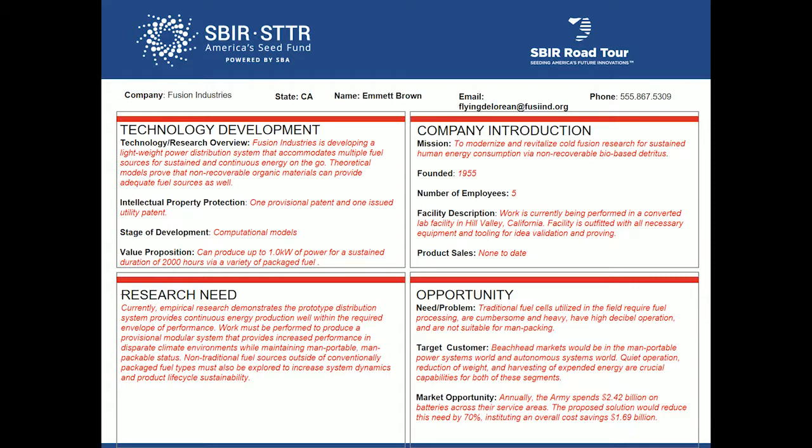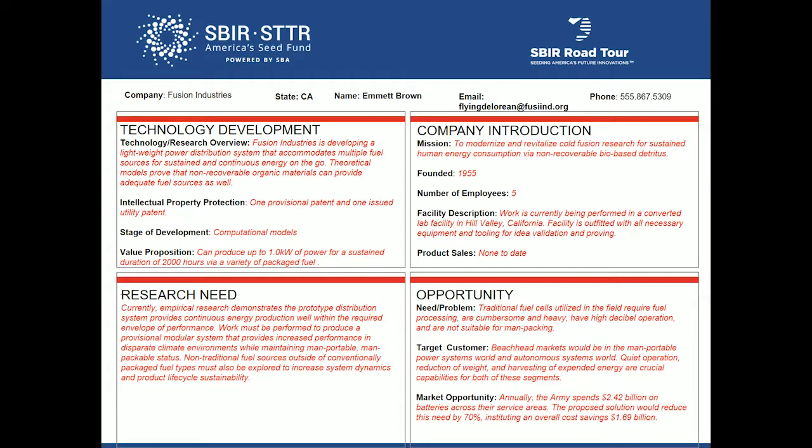When looking at the quad chart, there's a couple key pieces of information to know. The first thing is that the quad chart is kind of a one-page overview that talks about what you're working on, why it's important or unique, what the opportunity or commercial potential is, and a really brief introduction to your company and team, so that you can convince whoever is looking at the quad chart that you have the wherewithal, the capability, and the expertise to bring this product to market.